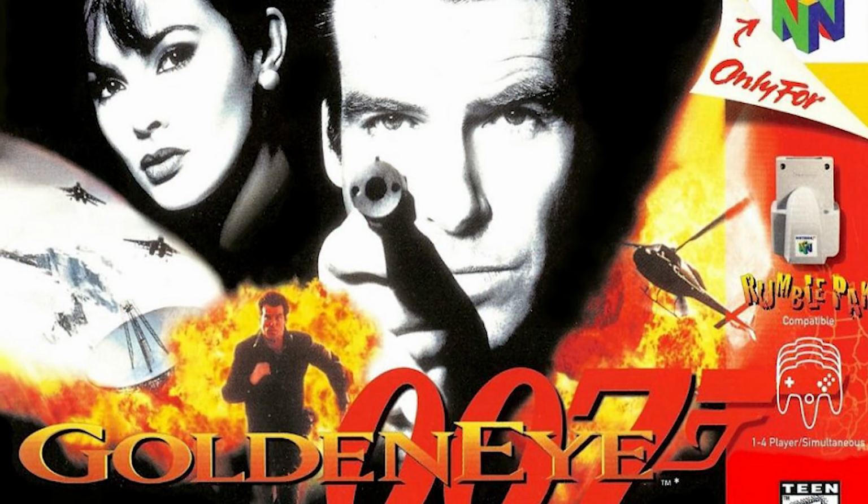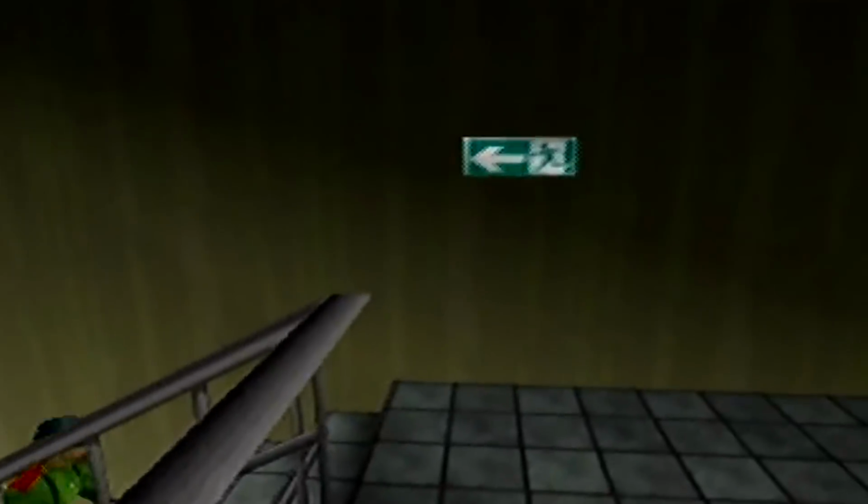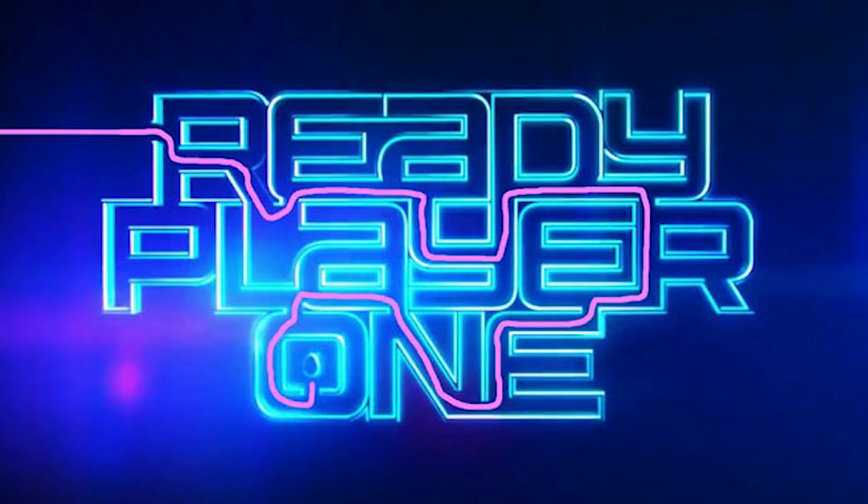The joke about Halliday's favorite first-person shooter being GoldenEye on the N64. I wasted so much time playing that game. Slappers only mode. She gets pissed off at him. I know what slappers only means. They even turned the logo of the movie into an Easter egg, like you travel through a maze here, and you get to the center of the O, and it's an actual egg, meant to represent the egg that they're trying to find at the end of this movie.